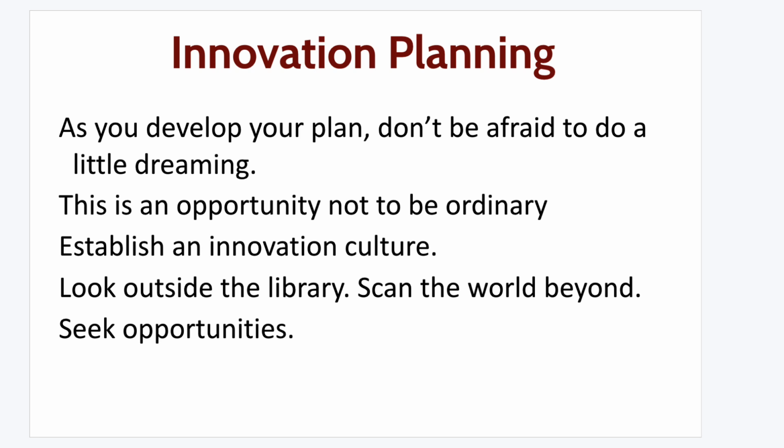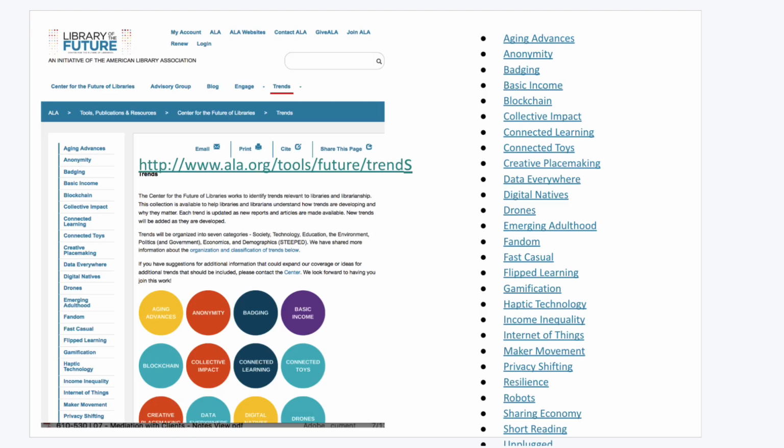Look outside the library, scan the world beyond for signals, and seek opportunities that you may not seek if you were cloistered within the four walls of your library. So how do you do that? Well, ALA has a Library of the Future website, which I believe they've been updating, and they keep up with trends. In fact, the ALA, as well as IFLA, the International Federation of Library Associations, has looking forward documents that they publish every single year. Those are great to look at.